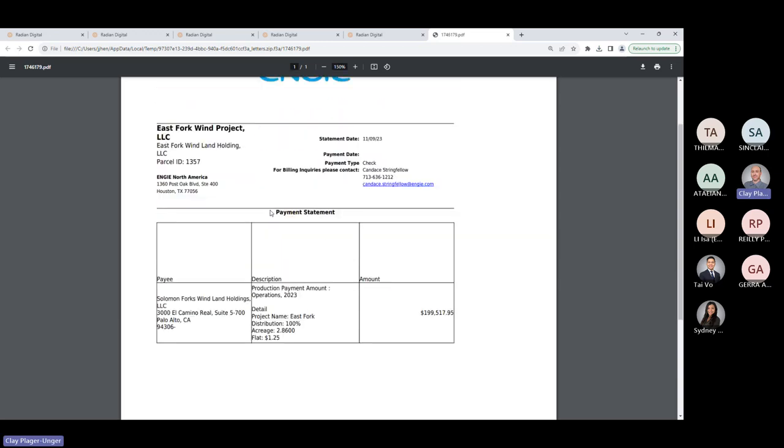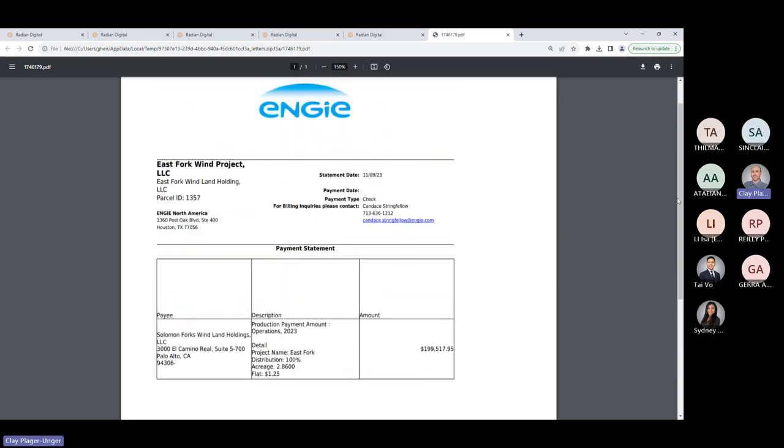Okay, so this is the statement letter that's been generated for this particular payment. The intent is that this letter can be distributed to the landowner and inform them of their payment. There's a brief description and detail section that's going to inform how this payment was calculated. So distribution is saying that there's one payee here receiving this payment, and they are receiving, what do we have here? Flat rate. I'm not sure why it says flat rate, but we can take a look at that.